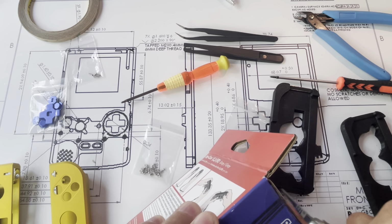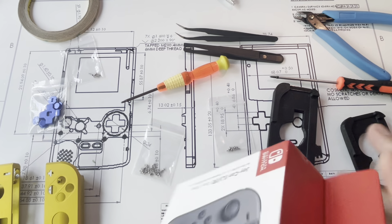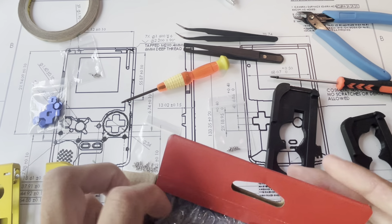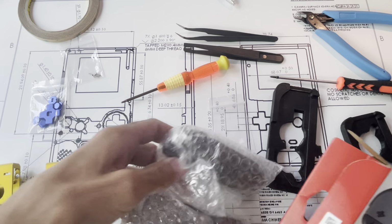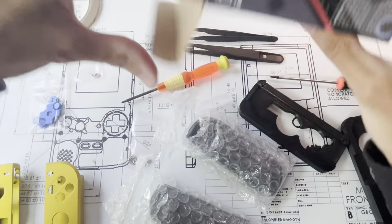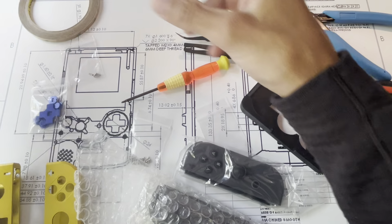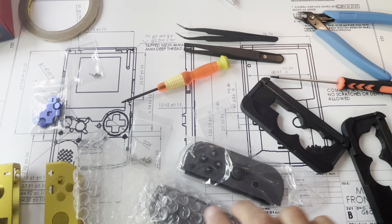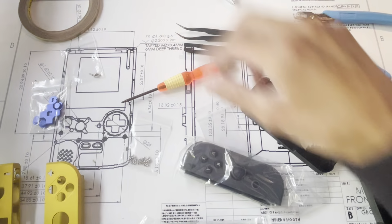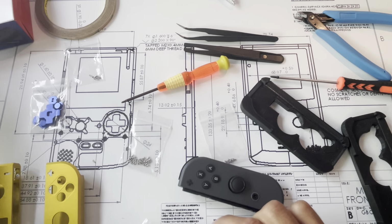The method I use for the Joy-Cons is to not take apart any of the ribbon or flex cables inside. Some people like to disconnect everything or several things. I do not do that, because personally I have a hard time getting some of the connections together because they're so small. Obviously it can be done, so if you prefer to do it that way, that's okay.